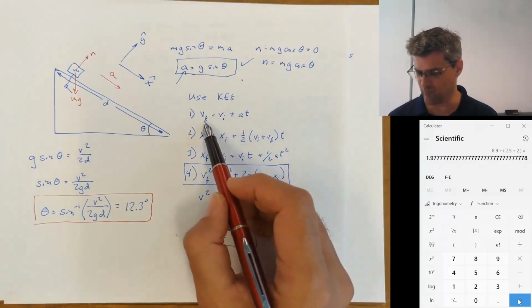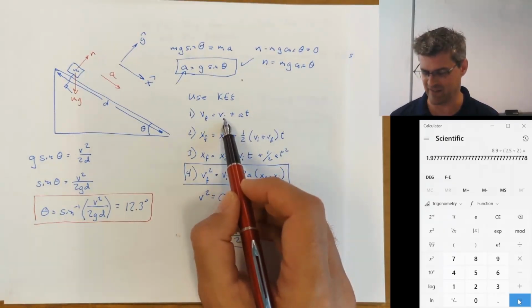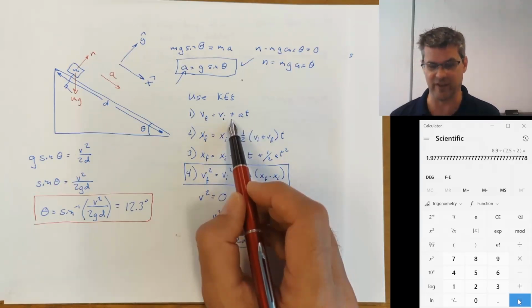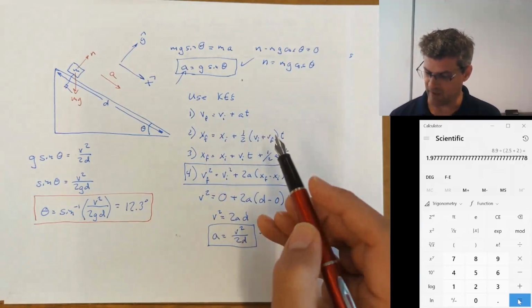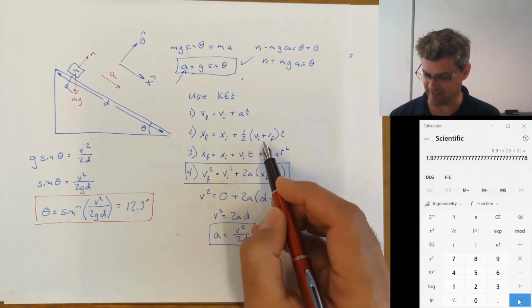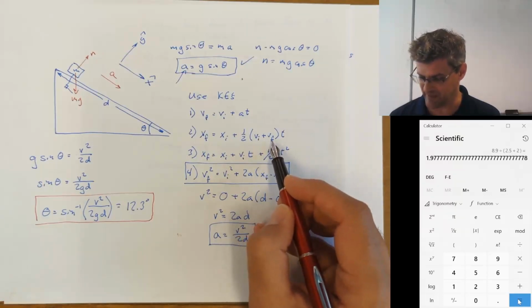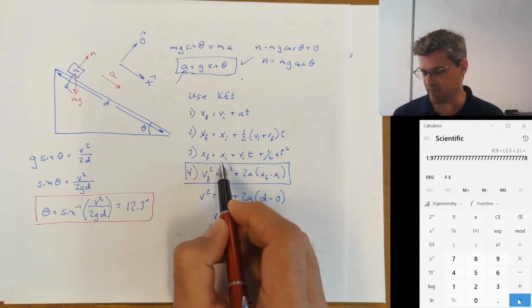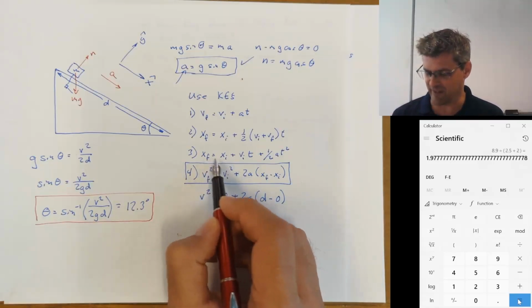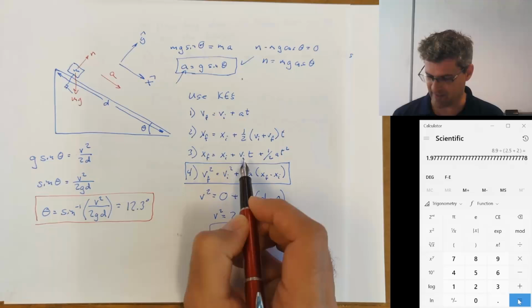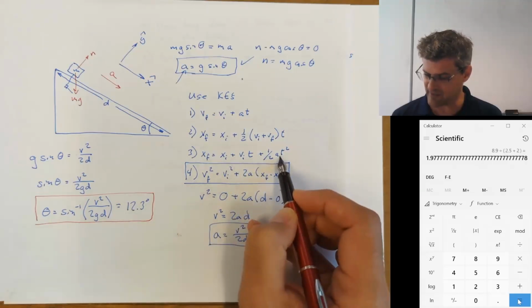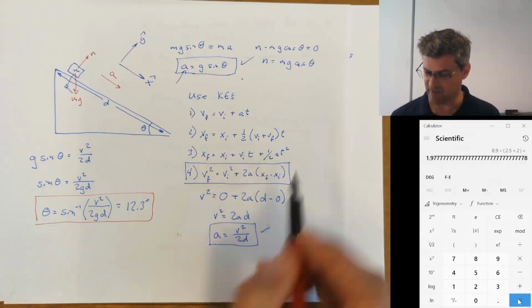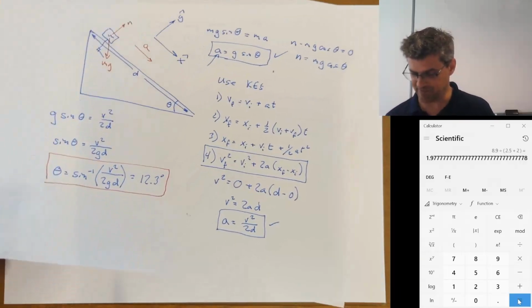So we don't know what the final velocity is. If we knew the time, then we could find the final velocity. We don't know initial or final velocity. Actually, we know initial velocity, but we don't know final velocity, so this doesn't help us either. However, we know that it starts at some initial height, ends at some final height. It started from rest, and we know what the acceleration is. Using kinematic equation number 3, we could solve what's going on.